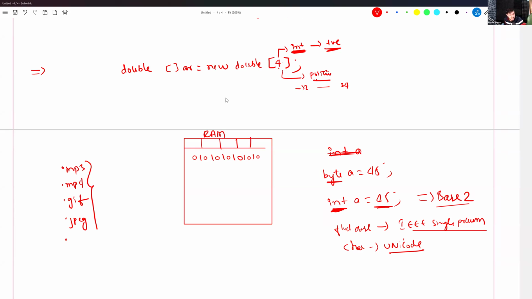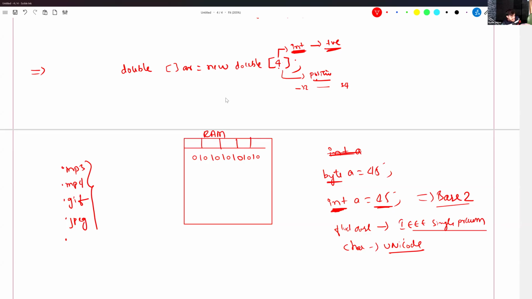Those who are new to the class, please do watch class 1 and class 2. Processors execute, but the data is kept loaded on the RAM. From the RAM, instructions are given to the processor one by one. So RAM is the actual battlefield for every execution. All of you agree?